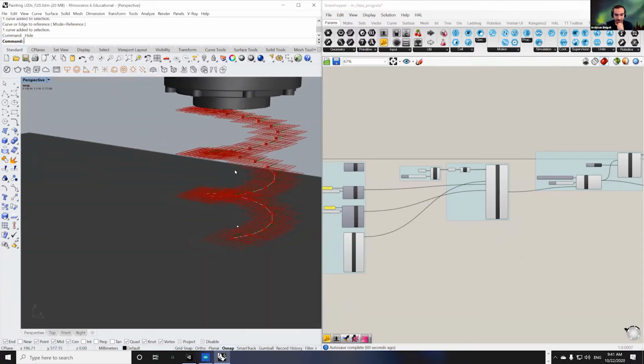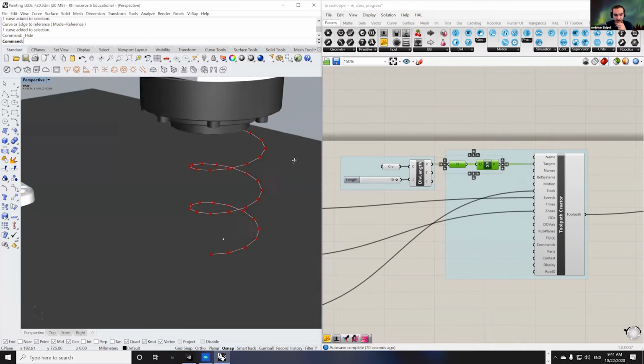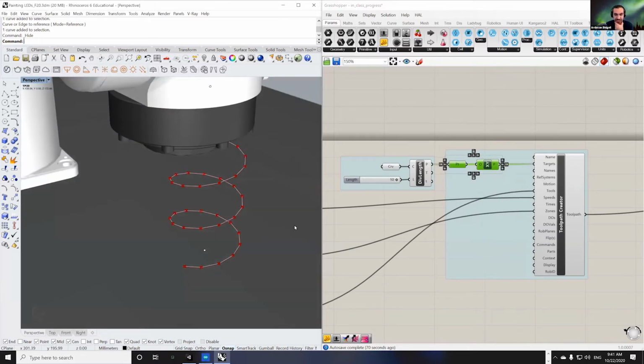Okay, so a bunch of targets, a bunch of places that the robot should go, but we still need to make sure that we can assign somehow different colors to this workflow. Okay, let me bring my iPad so I can actually draw something for you on the table. Give me a second.